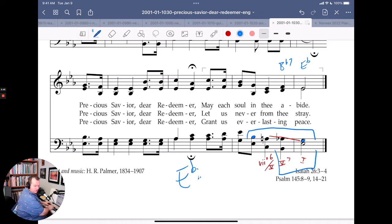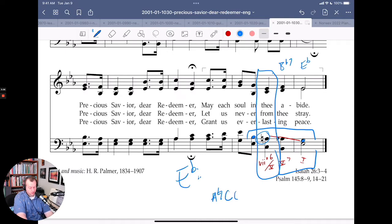I'll play from "May each soul." Da, da, da, da. Okay, so because that happened, we have a chromatic note in there. We have this A natural, which doesn't fit the key that we're in. And on that particular chord, if you take that chord and you make a snowman out of it, which is another way to call it a triad or a seventh, stacked thirds like we normally see chords, what we get is A natural is the root, C is the third of the chord, E flat is the fifth of the chord, and do we have a seventh? No, we do not have a seventh. Sometimes you get a seventh, which would be G in this case, but there's no seventh here. So A natural, C, E flat.